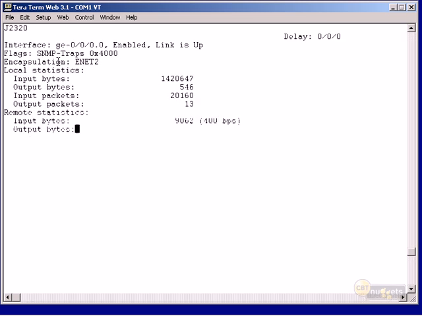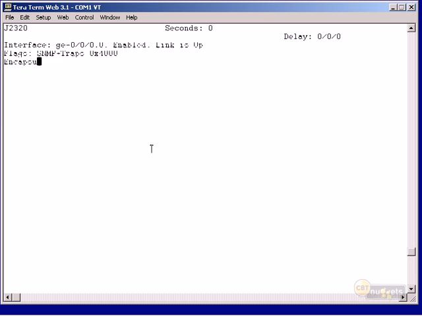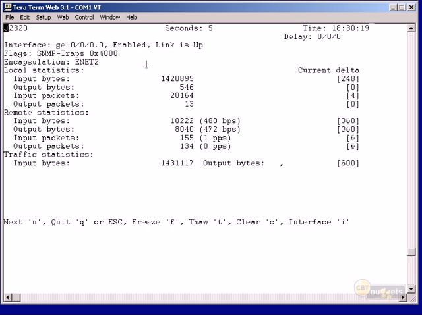And you can see now we're doing some real-time monitoring. You can see SNMP trap flags. You can see here's input bytes. So we've got input bytes, output bytes, and this is basically input packets, output packets. So local statistics, remote statistics on the remote device. Okay, so we're actually doing this echo request, echo reply. You've got a timestamp up here. You also can see 26, 27, 28 seconds.